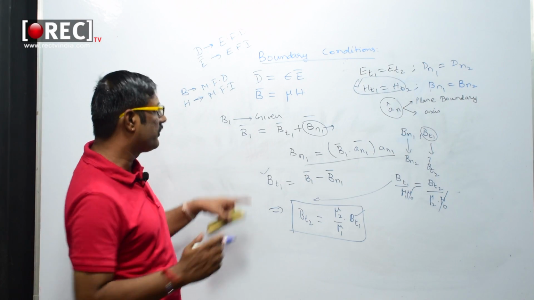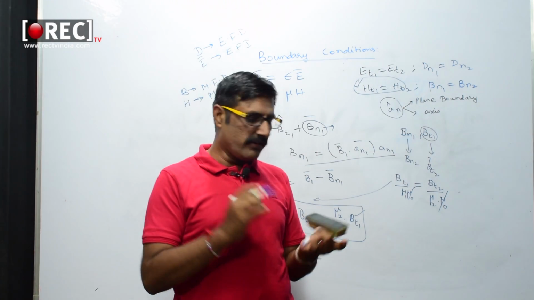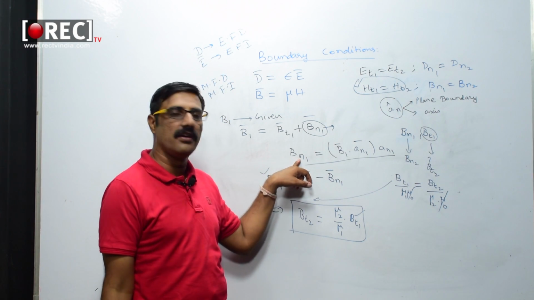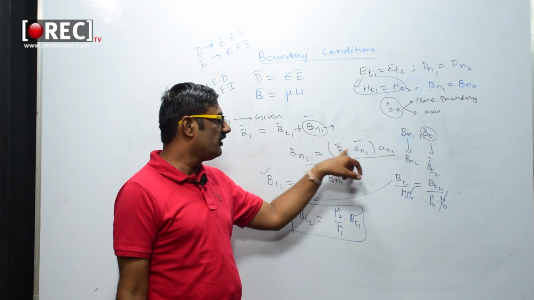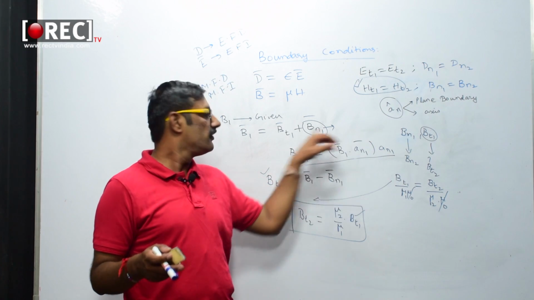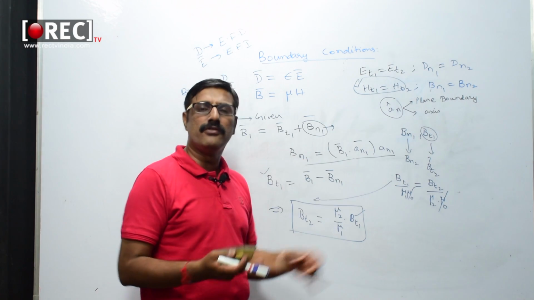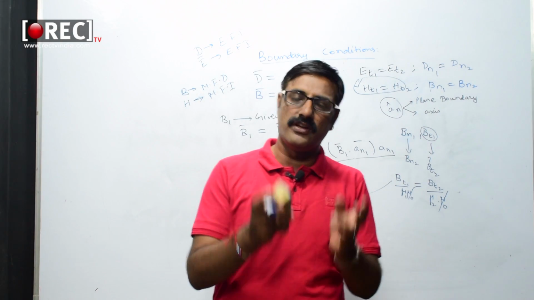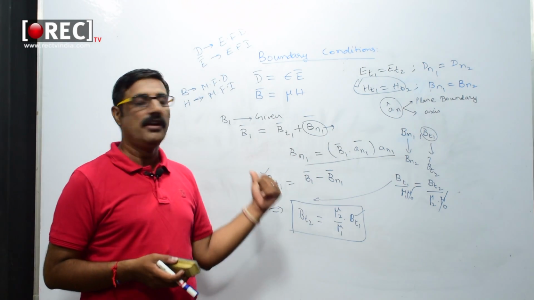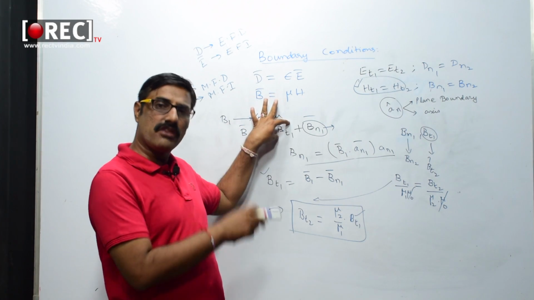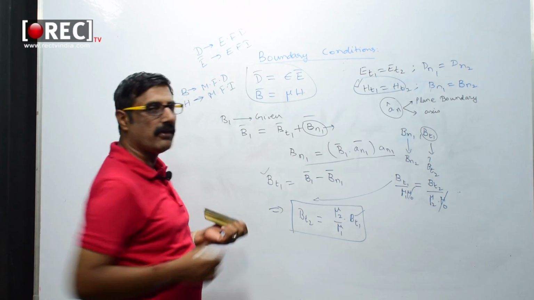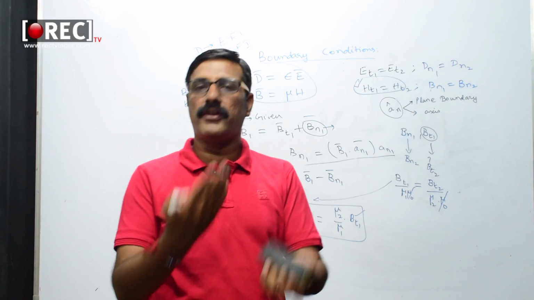So the basic funda here is how to determine the normal component of the given vector. That is the basic concept. Using this relation, how to get the normal component? The given vector dot product with the normal unit vector would give you the normal component of the given vector. Once you determine the normal component from the original vector, you just subtract the normal component, and that will give you the tangential component of the given vector. Once you have segregated the tangential component and normal component, the remaining process is only using these two equations. Using these two equations, we can manipulate and get the remaining wanted components.